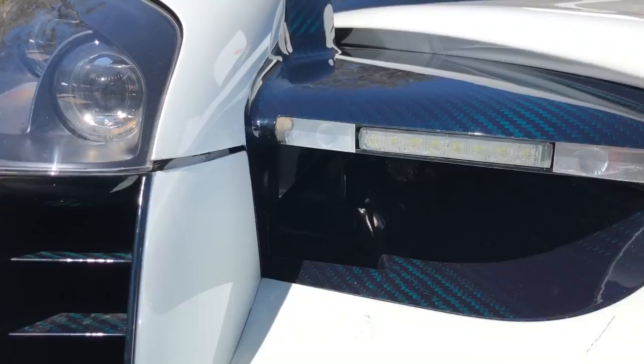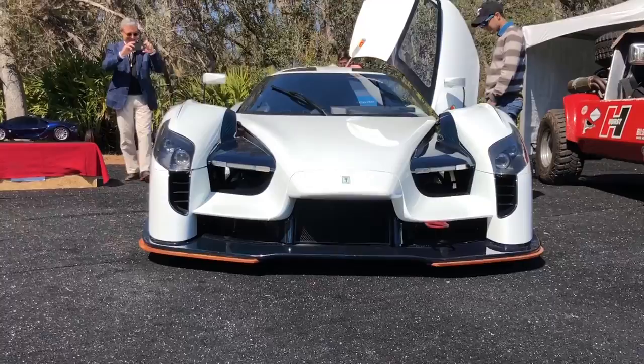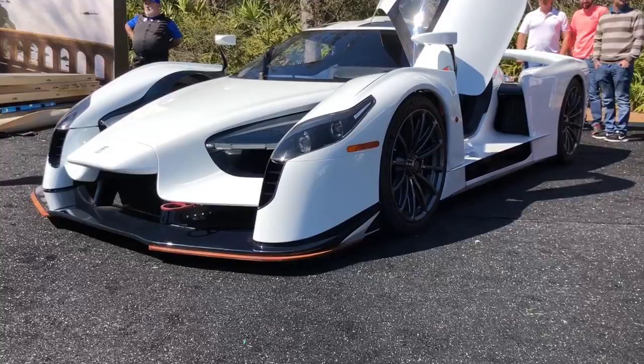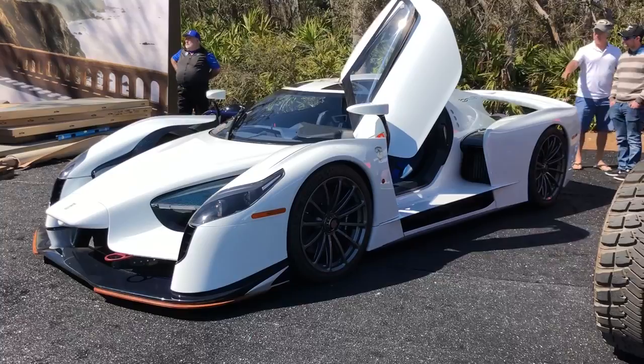This SCG-003S is for sale now. There is a huge waiting list — they've sold six of these cars so far at a $2.4 million price, and have 21 other orders. If you place your order today, the vehicle should be in your driveway around November of 2019 — a pretty standard wait time for what is effectively the most exclusive and special hypercar exotic of this year's launch season. This is Tom Berker from CarRifs Daily with the 2018-2019 Scuderia Cameron Glickenhaus SCG-003S.